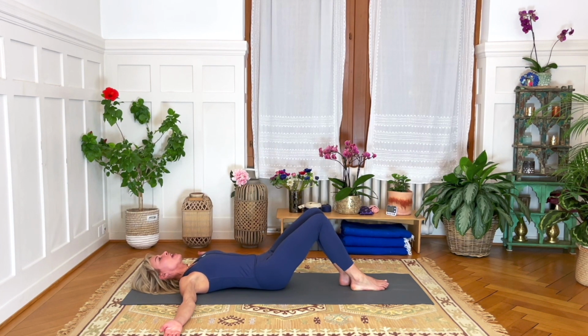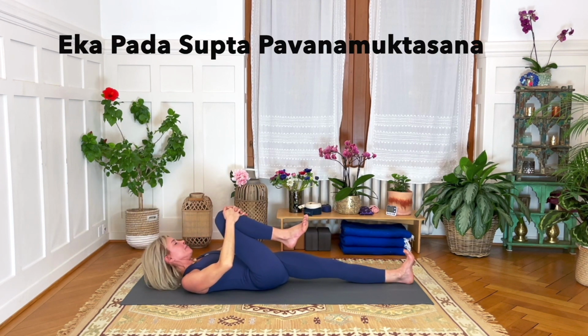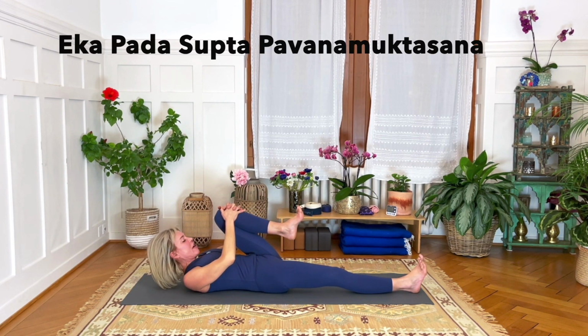and uncrossing. Dvipada Supta Pavanmuktasana again, making sure your inner feet are really lined up, that the abdomen is relaxing. Ekapada, right knee staying where it is, the left leg extending. And changing sides. Press the front of that right thigh down.